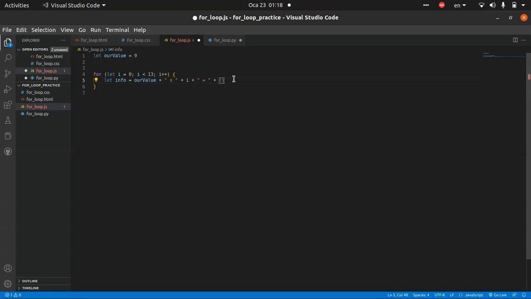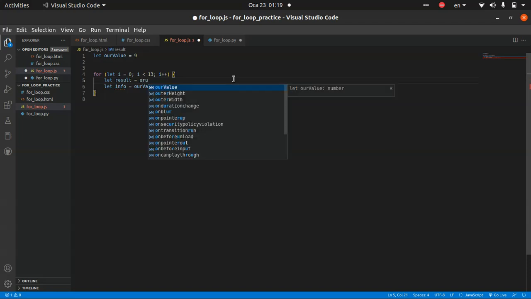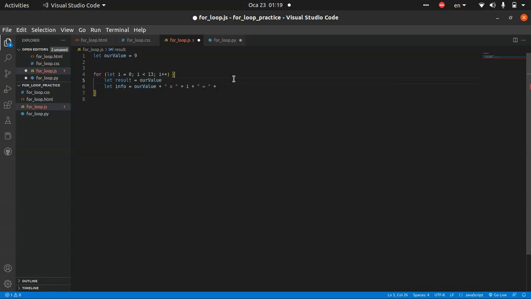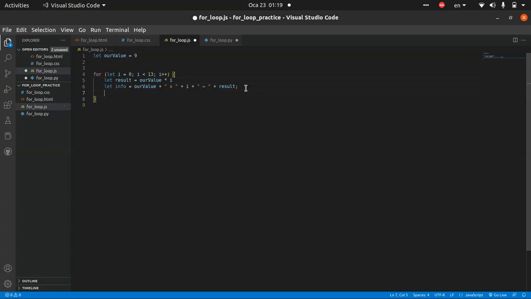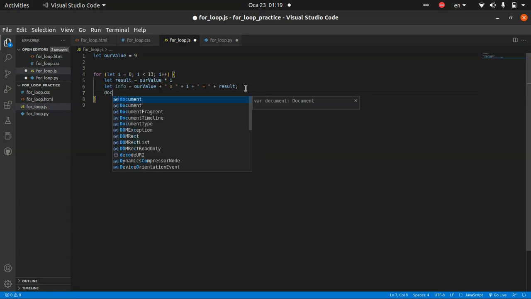In this example, let's make one more variable, result. Result equals our value times i.